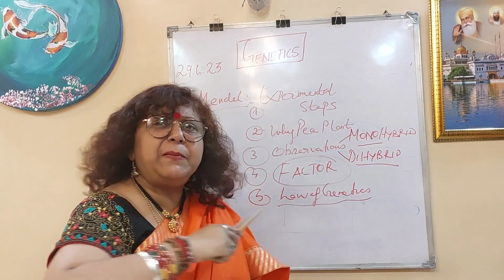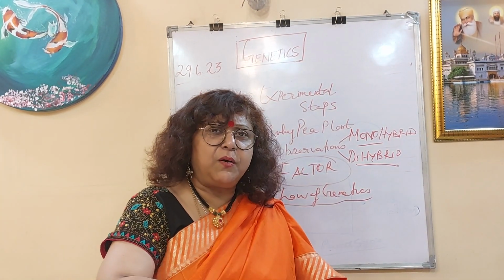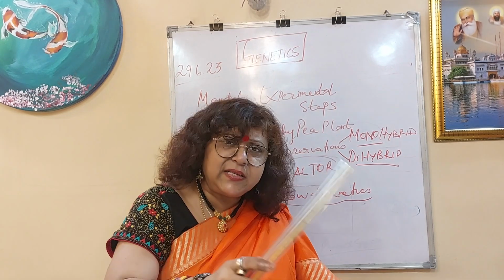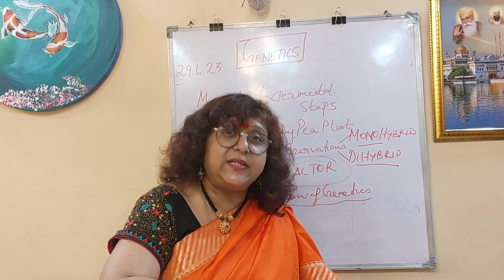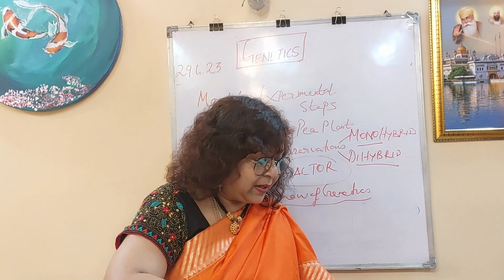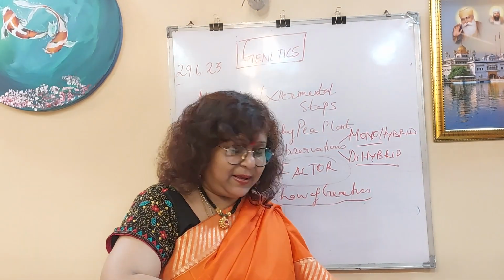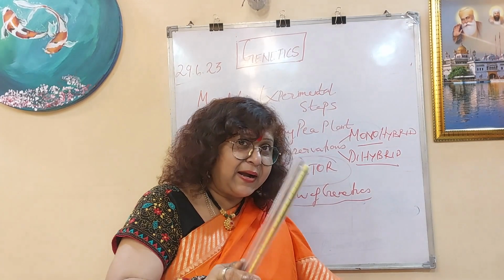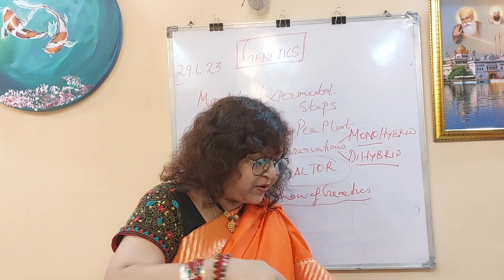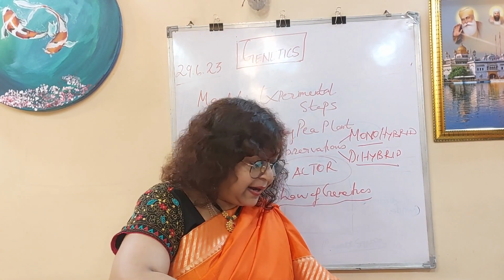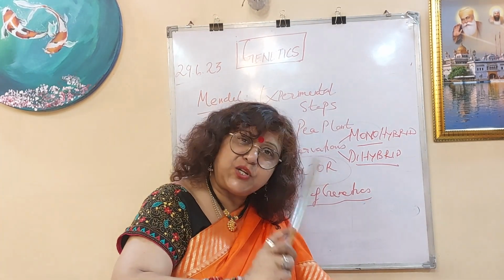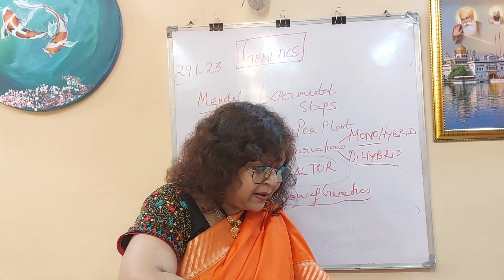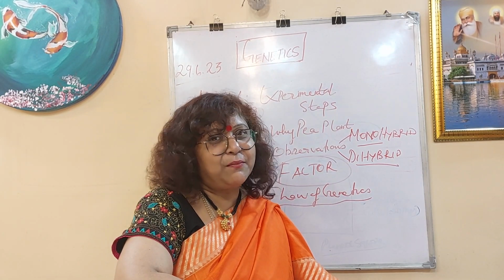Then, why was the pea plant selected? You can see your book. If they ask you, give some reasons. The name of the pea plant is Pisum sativum. It comes in the Leguminaceae family. Now, the pea plant had the following characters, given in your book. I am repeating again. First point, it is easy to grow. Second, it has a short life cycle, and thus you can study a large number of generations.